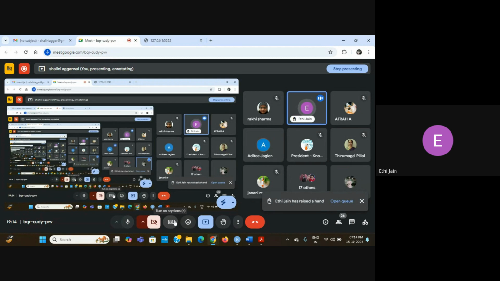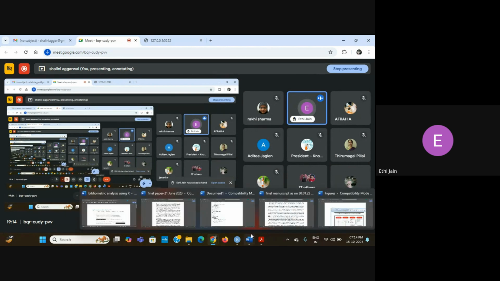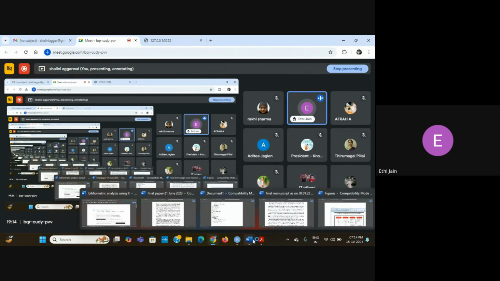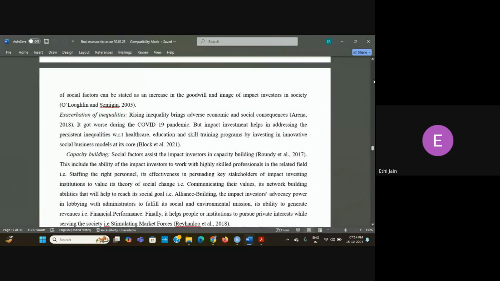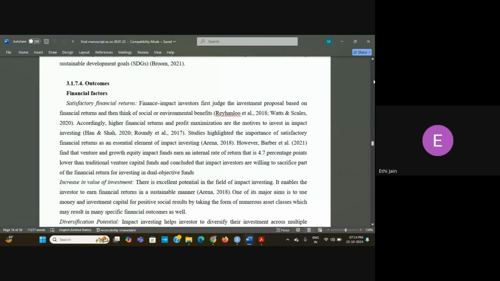Ma'am, one question from my side. You told us we have to write the antecedents and then explain the decisions also. So for the citations, we cite the paper from which we took a particular antecedent, and the paper from which we took a particular decision, right? Yes, exactly. This is basically what we do in a literature review. We have to explain the factors. This is a kind of literature review that we are doing right now.